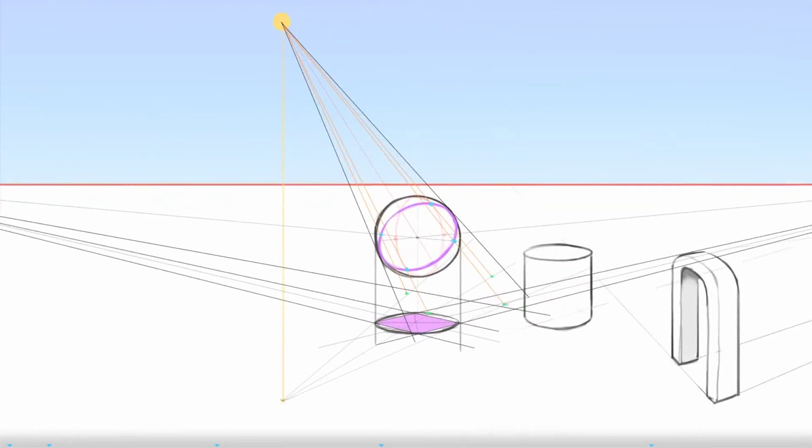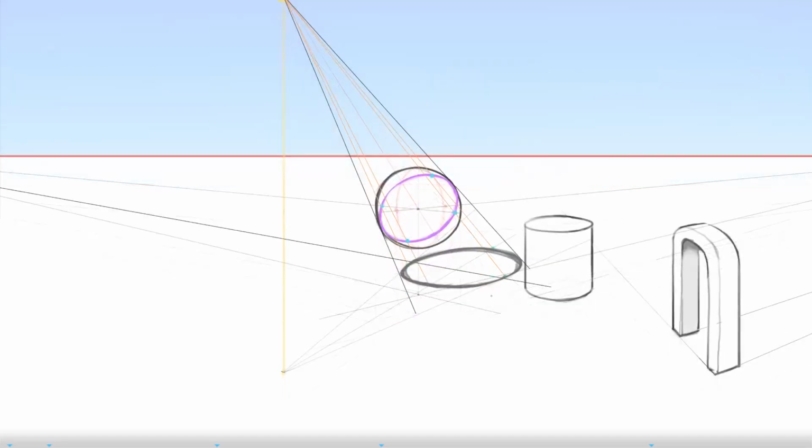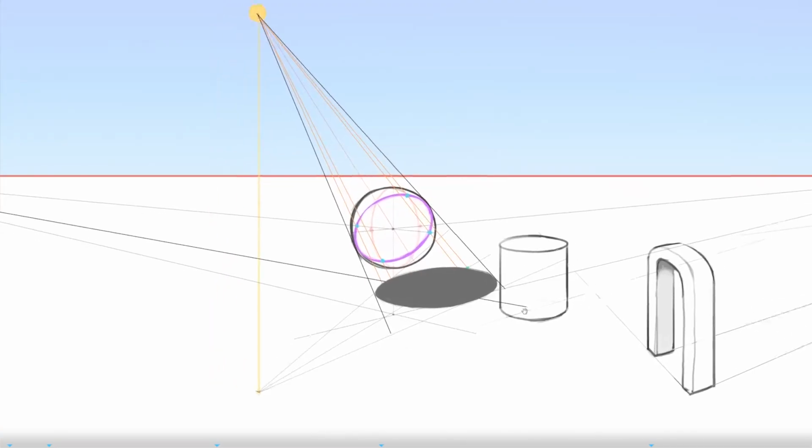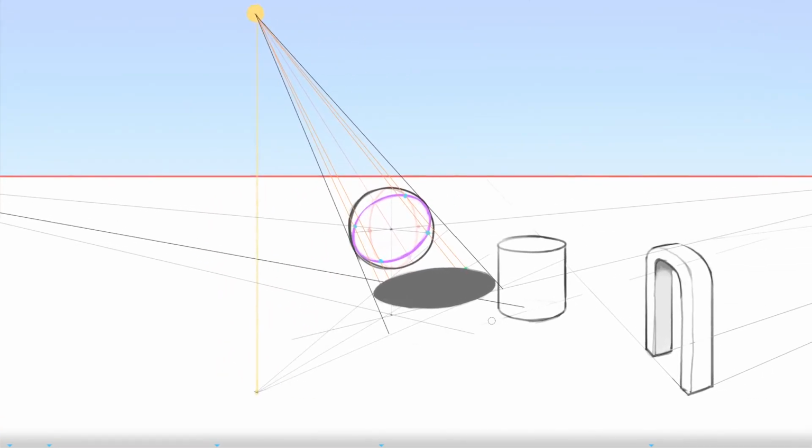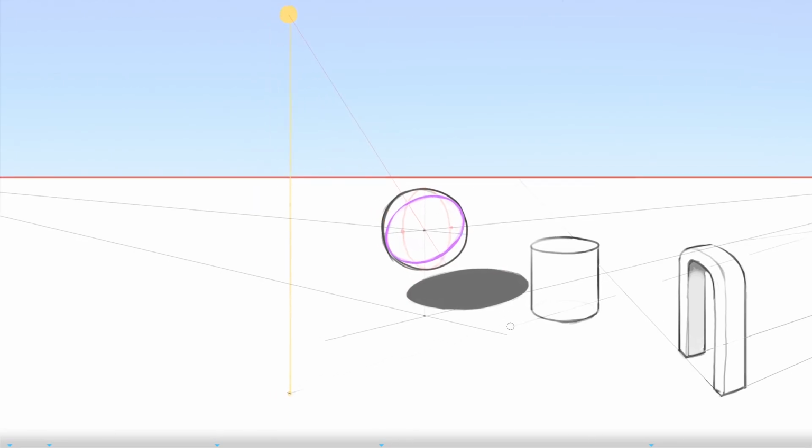And so anyways, I can go and jump into the ellipse right away. So, and yeah, so there you go. So it's not perfect, but it's not bad. And so I can fill this in, and my cast shadow for the sphere would be complete. So yes, it's a little bit more complicated than the initial boxes that we saw, but as you can see here, we can still definitely reconstruct this without too much issues. So now I'm going to hide all of this, because now we're going to actually shade this sphere. So we have everything we need already, so we don't need to do much more to it.